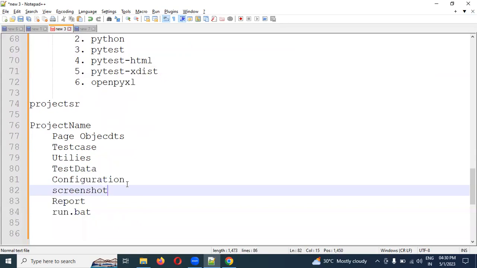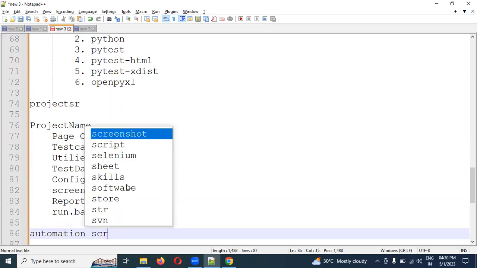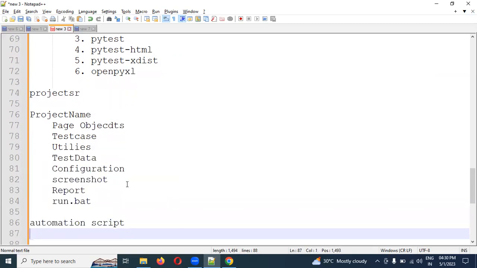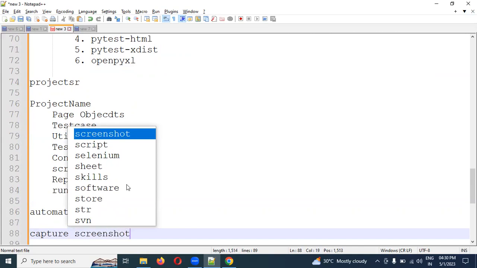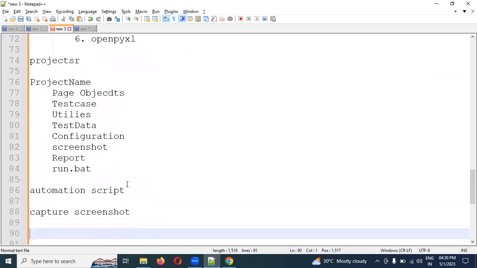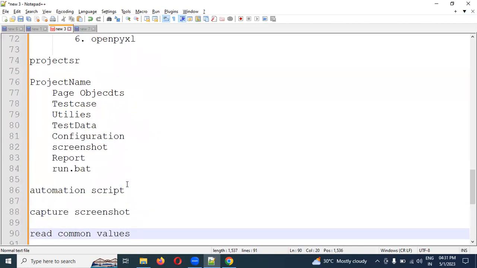Once we create the project structure and installation is all done, we need to create the automation script. Once we create the automation script, then we need to capture screenshots. Once you capture the screenshots, we can read common values from a config file.